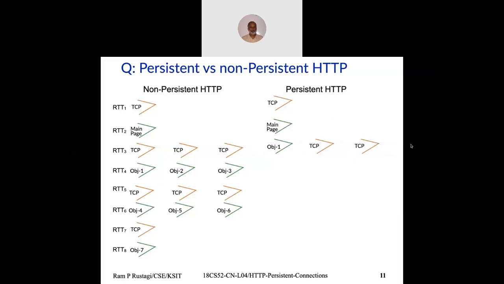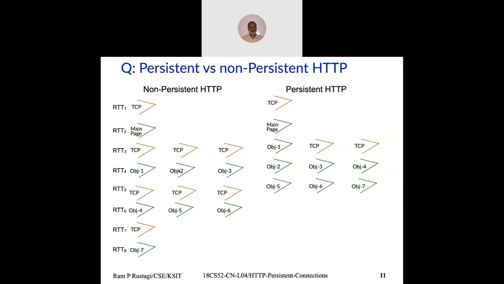So in the 3rd round trip time we got object 1. In the 4th round trip time, on connection 1 it will get object 2, on connection 2 object 3, and on connection 3 object 4. Now since we are maintaining TCP connections, it will ask for objects 5, 6 and 7. So within 5 round trip times, we got all the objects.